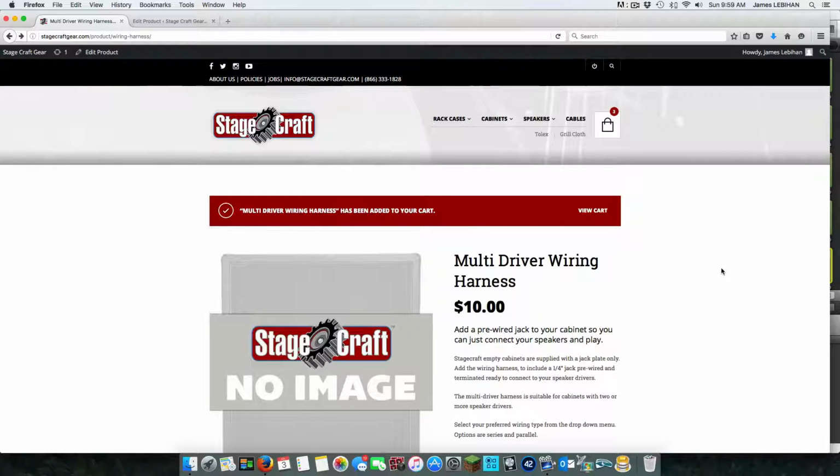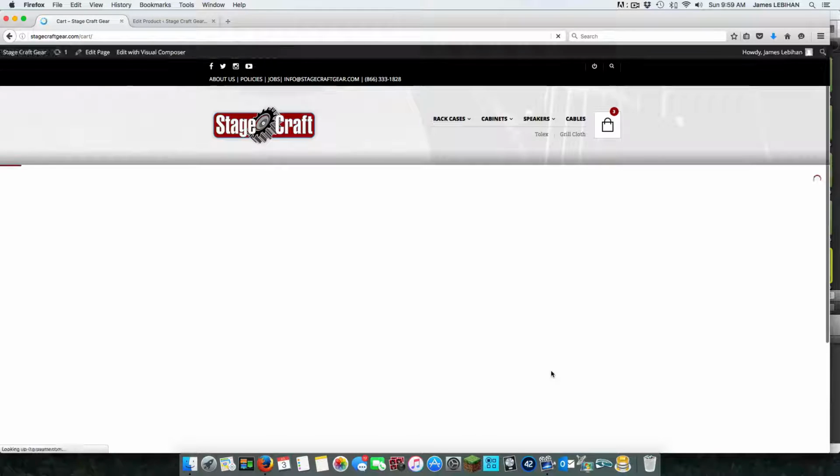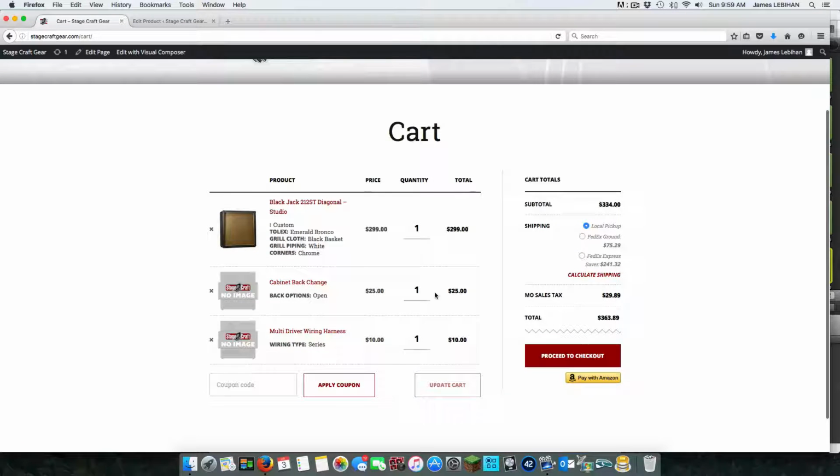So I think I have everything I need to order. I'm just going to check that and hover over the cart button here, and it just gives you a quick view of what it is that you've ordered. You can see your cabinet along with the different options that you requested. Cabinet back change and wiring harness, so that looks good. So now I'm going to click on View Cart, and that will give me a more detailed view of my order and give me the opportunity to make some changes.